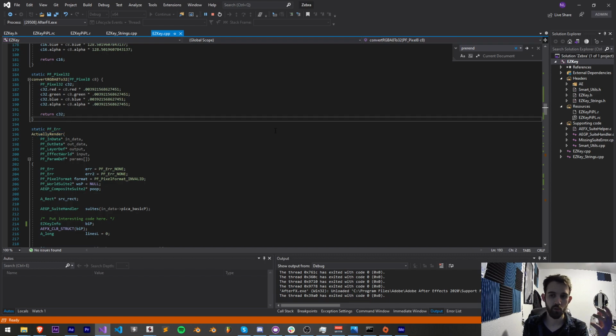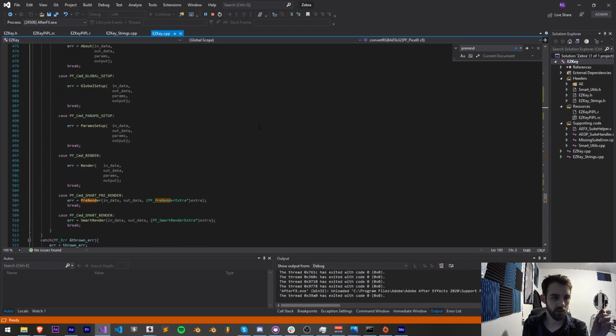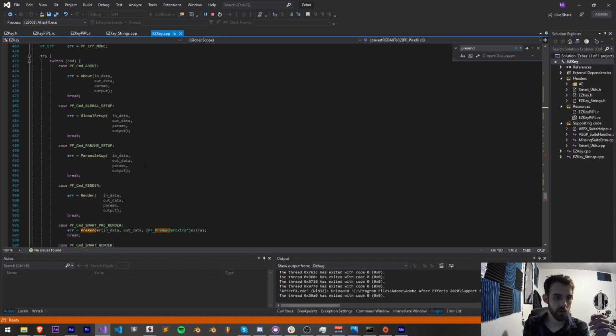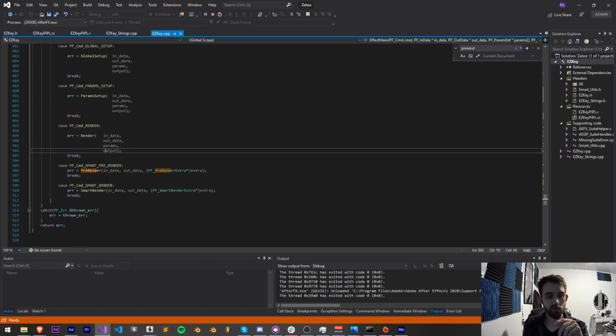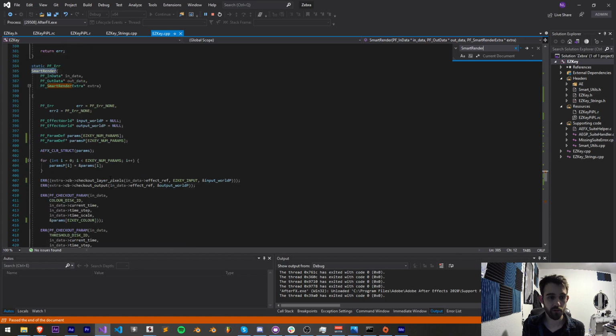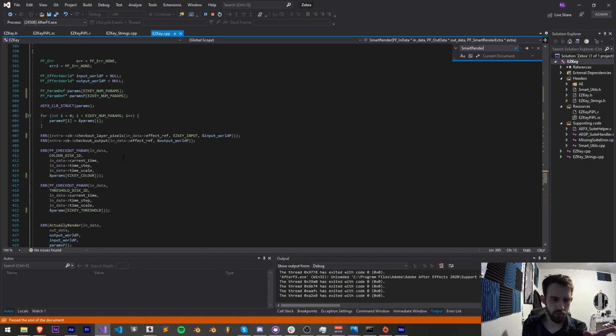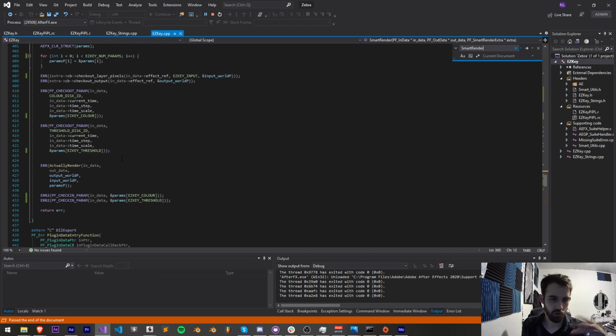If you're not familiar with smart rendering, inside of our calls here in our effect main, you sometimes have just a render function, which is fine for like 8 bits per channel. But if you want to use 32 bits per channel or use the smart effects features, which save a lot of memory and processing speed, and reuse memory, in fact, we use the pre-render and the smart render functions, which simply do a thing called variable checkout, where we check out our variables before we go into do all of our code.